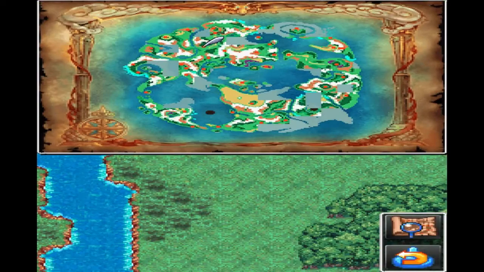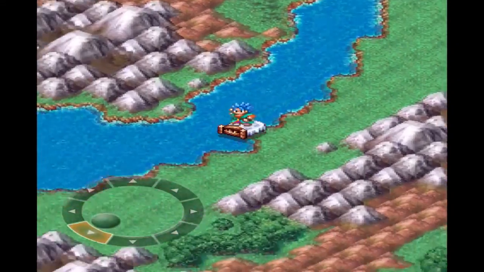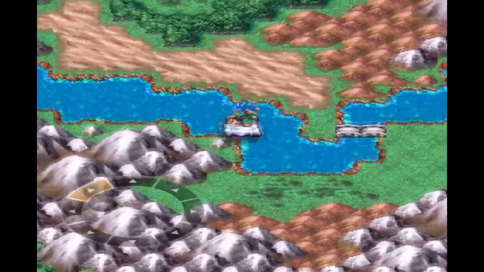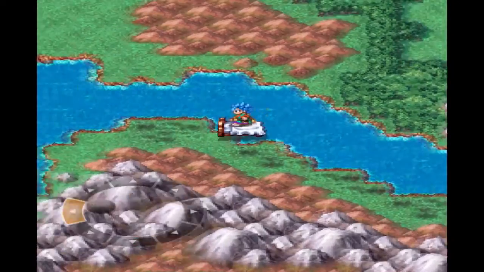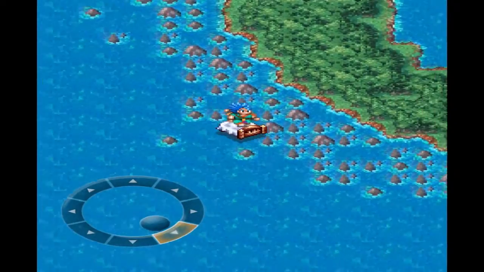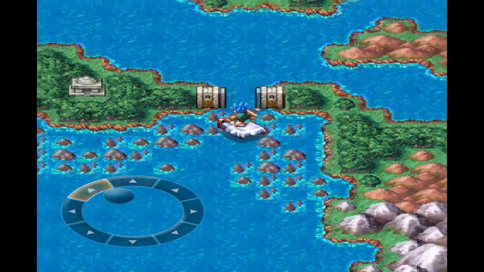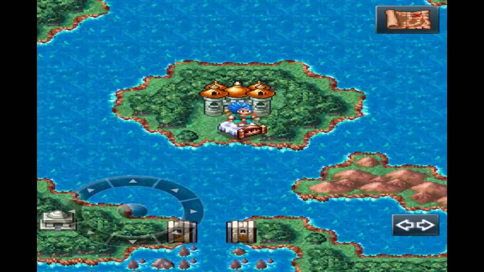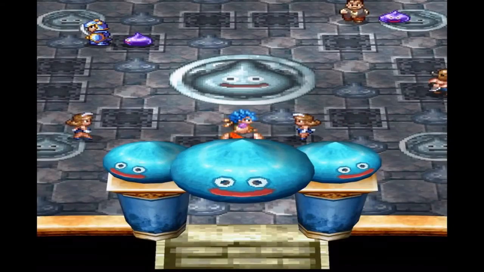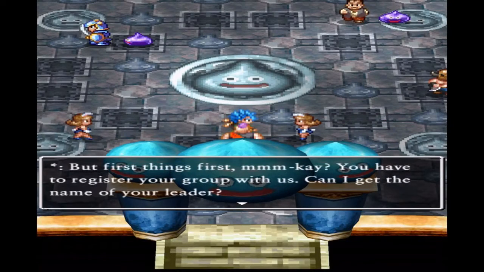Alright, now we gotta fly over there, so we just gotta head directly up and then left. Or left mostly. Flying bed. Who doesn't love a flying bed? Alright, so here we are, over here. So let's go through the floodgates. If I can get... There we go. And let's see what the hell this place is. Holy crud, it's a slime place. Sledge's secret Slimeopolis.